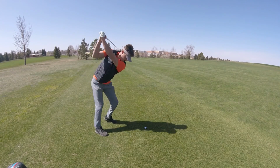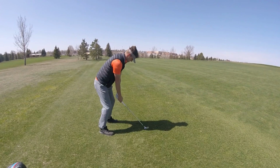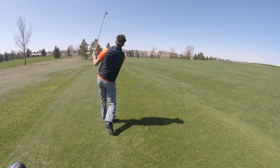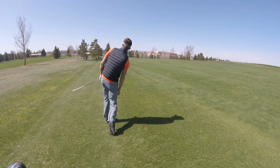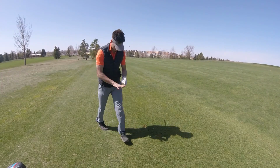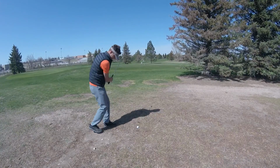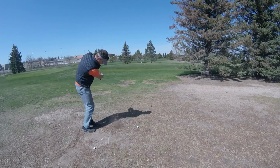All I need is a good 8-iron, nice and solid. Just keep it low out of the wind, and we'll 2-putt for a par maybe. So I smoke it, and it stays up way too long, and it keeps going left, left, left, left, left. Hit the ground and bounced left. So now I have to do a 56 or 60 degree chip onto the green. Well, you have all seen my 60s.